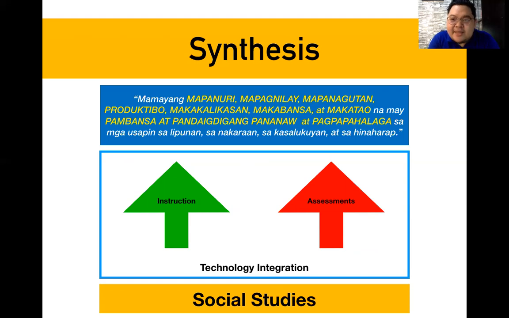As described by DepEd Aralin Panlipunan Curriculum, ang mga mag-aaral po natin ay dapat maging mapanuri, mapagnilay, mapanagutan, produktibo, makakalikasan, makabansa at makatao na may pambansa at pandaigdigang pananaw at pagpapahalaga sa mga usapin sa lipunan, sa nakaraan, sa kasalukuyan at sa hinaharap. So sa tuwing may ginagawa po tayo o pine-prepare tayo na instructional materials or assessments, isipin po natin, ito pang gagawin nilang ito ay somehow makakatulong sila para maging ganito sila balang araw? May matututunan ba silang skill na mag-lead sa kanila para maging ganito?